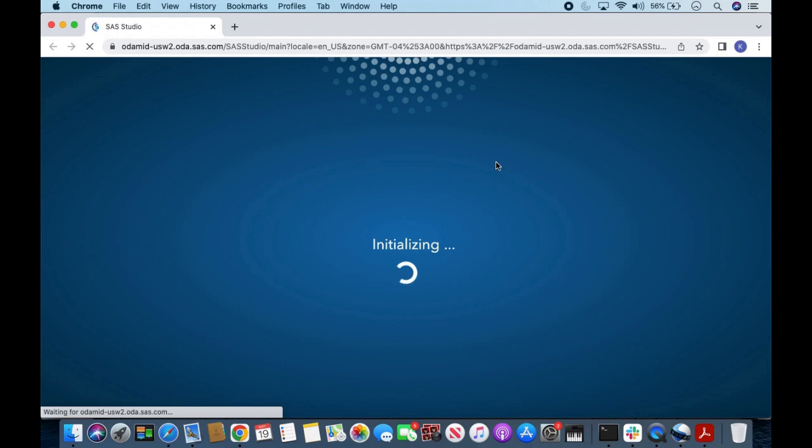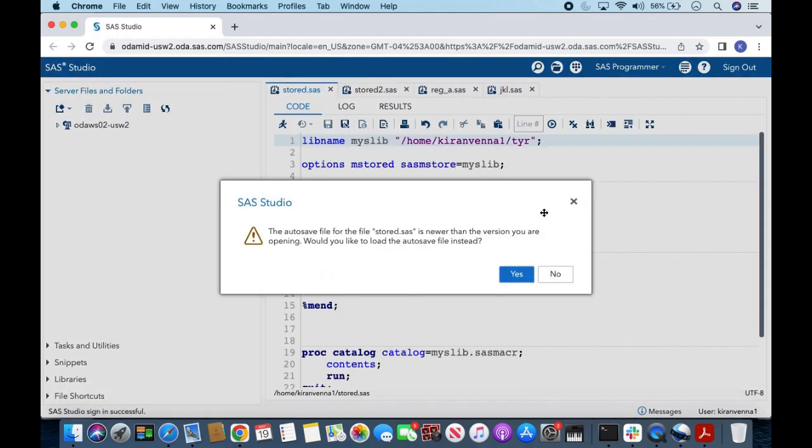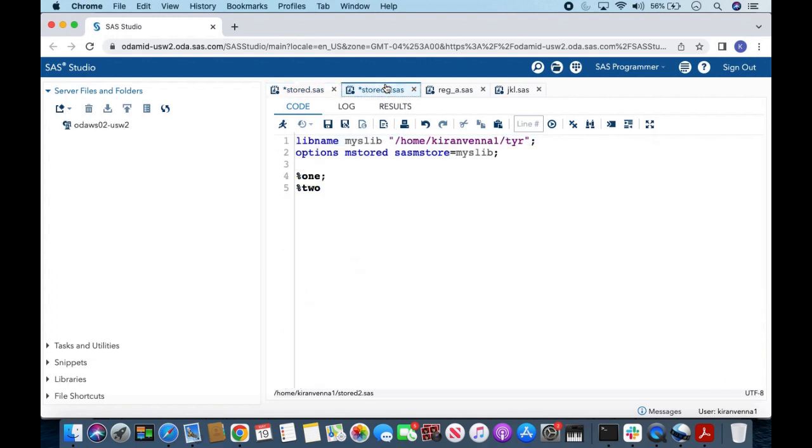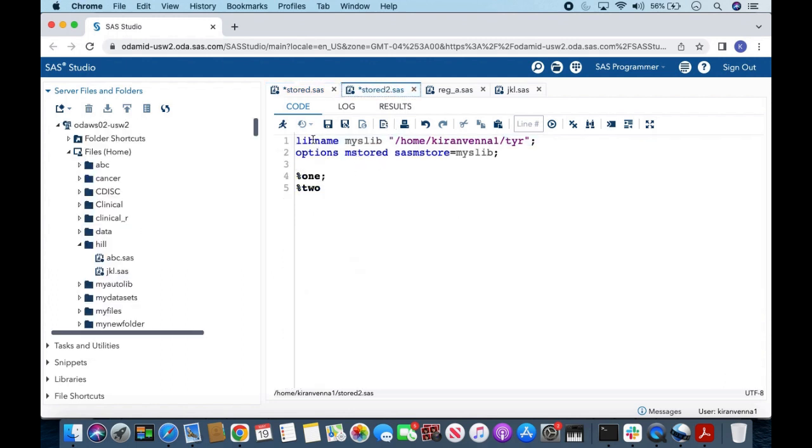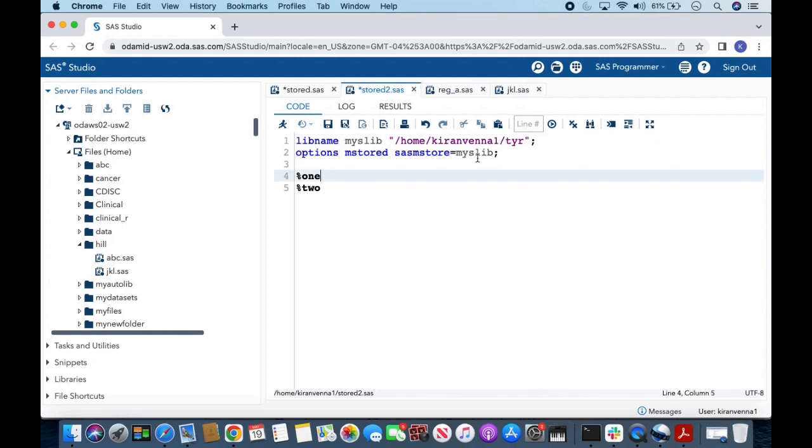Once we are in our new session, I need not compile this macro again. What I just need to do is define my libname, and then also tell the options mstored sasmstore equal to the libref which we have defined above.